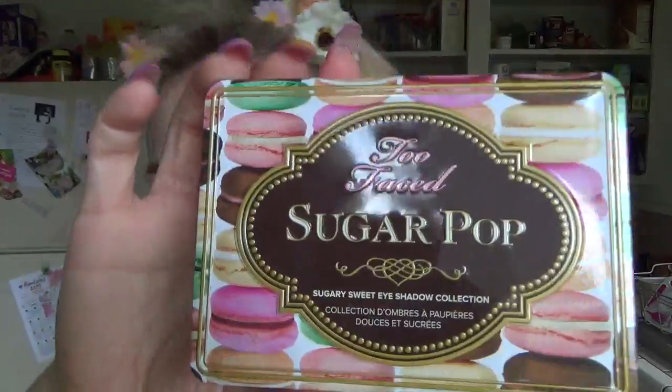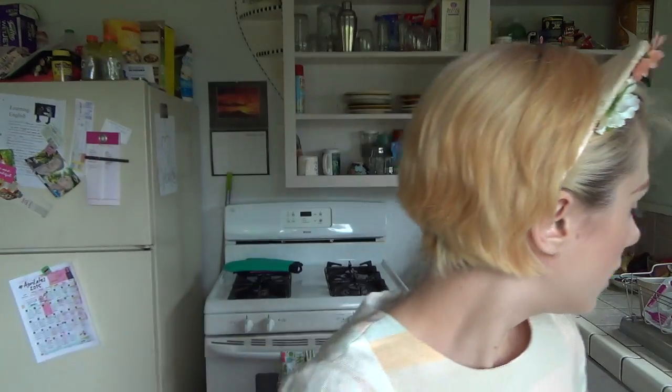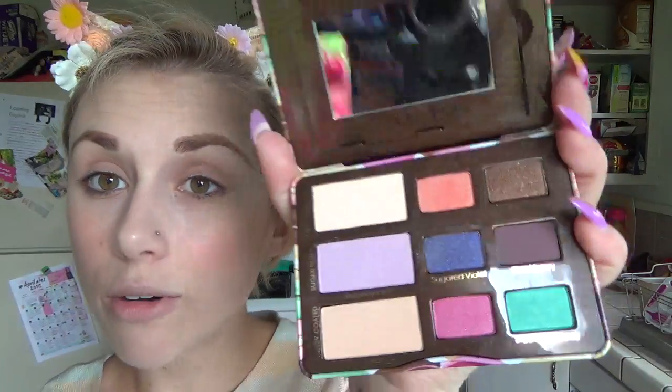from Zara, I'm going to be using my Too Faced Sugar Pop palette. This is actually the same palette I used in my little ice cream cone outfit photo thing, which I'll also post a link to if you're interested. It has a lot of really great colors, so I'm planning on doing a tutorial for that specific look, but for today that's not what we're going to do. And this is a mirror of its own, so I plan to use that. And I don't know what I'm going to do, so you're just kind of experiencing this with me.